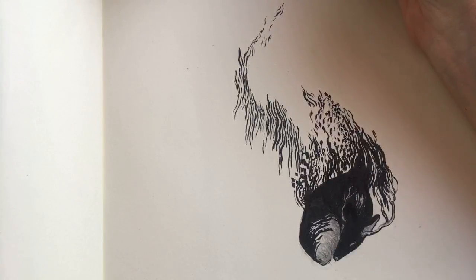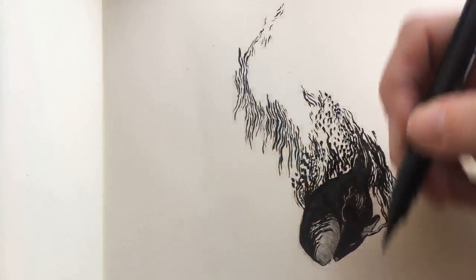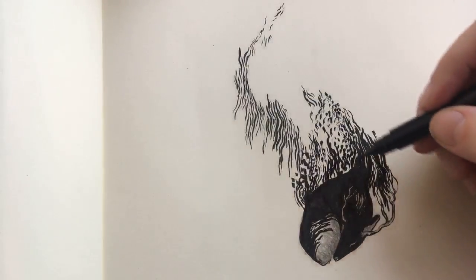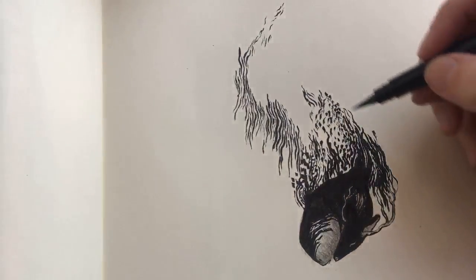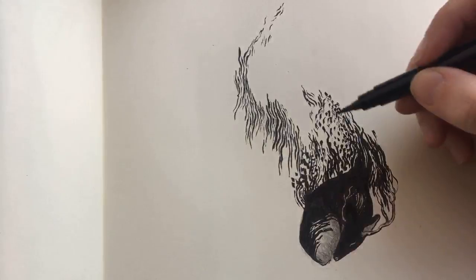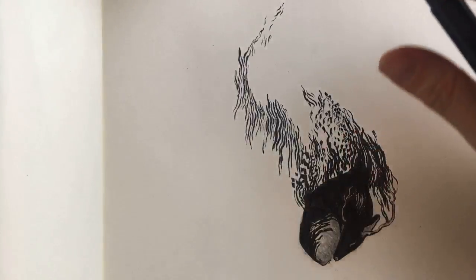There's one thing that's maybe bothering me, and I'm not sure how I'm going to solve that, but we're going to see. So see how the lines are flowing from this zone up here? And then these, of course, are coming off the creature, which I kind of like. But they look a little disconnected from this other part. So I'm going to try to figure out how I can bring them together a little bit more.